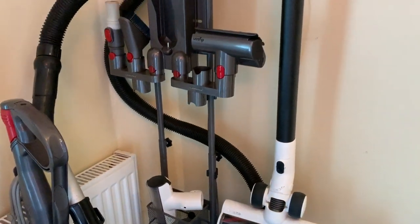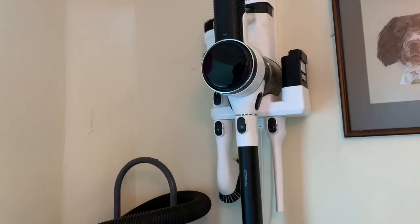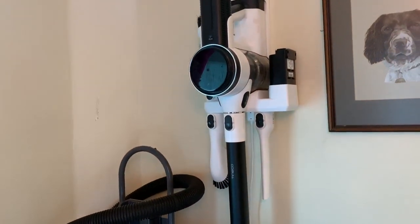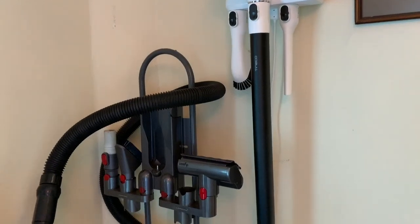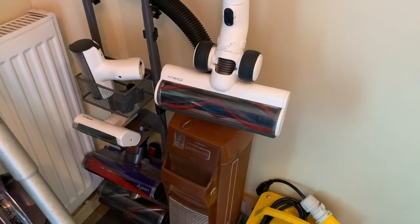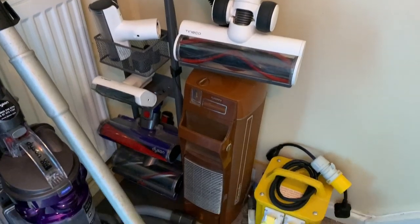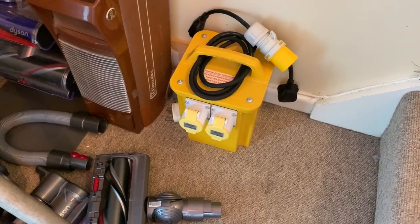And then we got the Tineco. I thought it was kind of like a budget version of the Dyson, so I reckoned it must be about 150, 200 quid max. And it's like, how much? Not far off of the V11. It's just absolutely not worth the money, even though I do like it. We only just whipped it round really quickly, and the filter on the inside got just caked. I'll probably get a couple more videos out of it, and then box it up nicely out of the way and move on. And then this is your transformer.